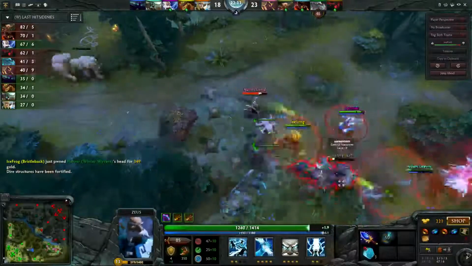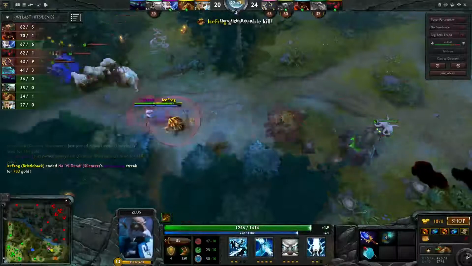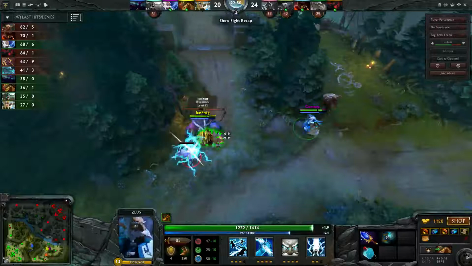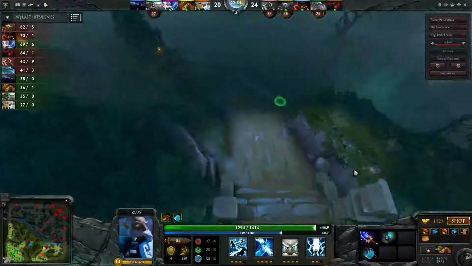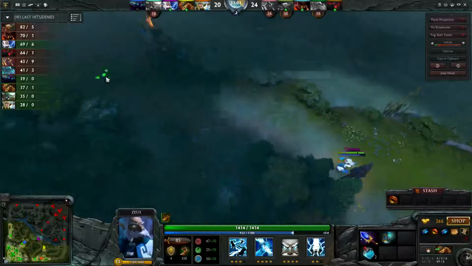Dire's structures are fortified. That was a good fight. Like, pretty obvious they shouldn't have gone in there. The enemy, that is. And they just sort of get picked off, just killing an Undying for 3. Killing Undying really shouldn't be high on your list of things to do.